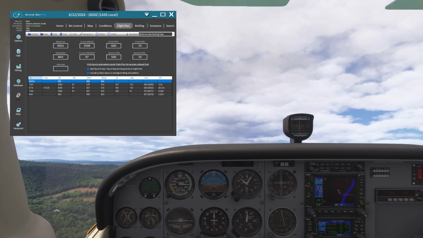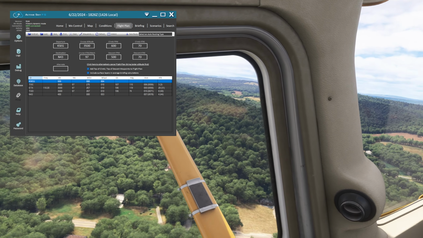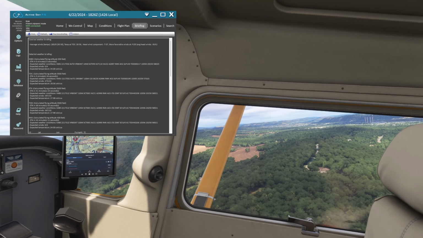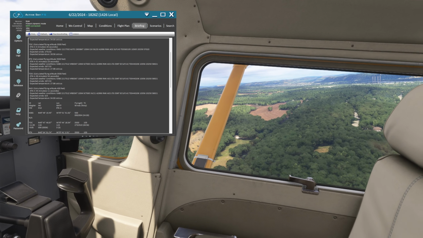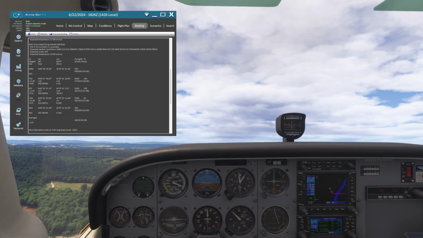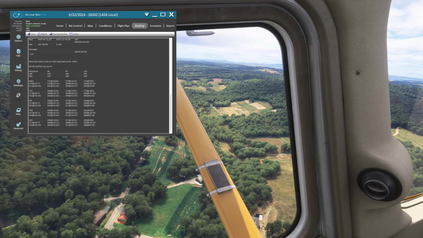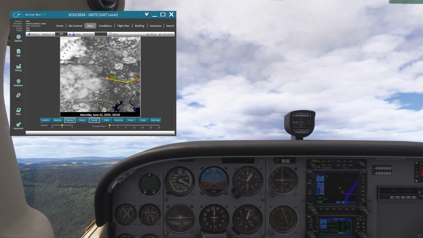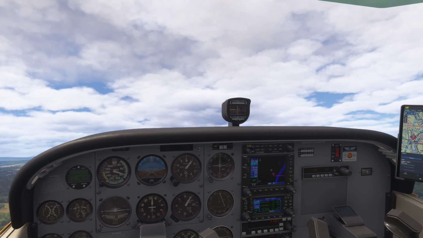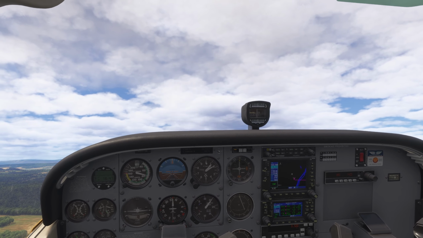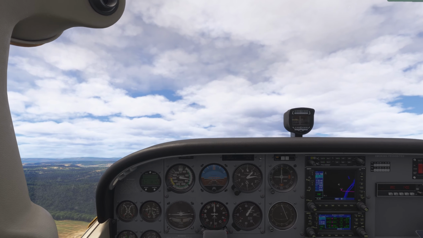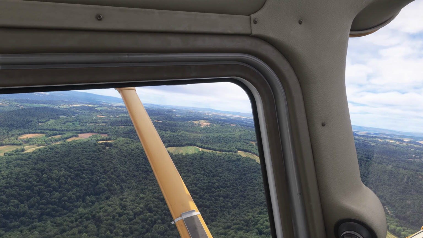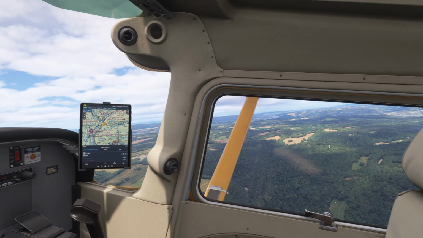It gives you your full flight information and your weather briefing, just like you would normally get if you were doing a cross country. So it shows you all the different winds along your route and at your destination. It even gives you a satellite map of what the cloud coverage looked like on the day in the past that you are flying at. I prefer to fly with live weather whenever possible and not presets, and I love that this lets me fly with what is like a preset and that I can dial in any date, but actually have live weather. It's the weather that actually occurred on that date. Very cool.